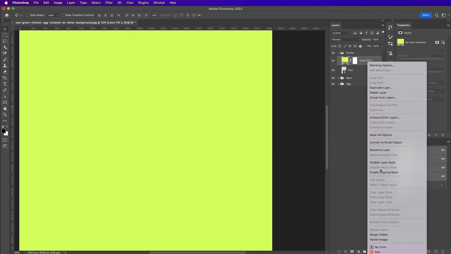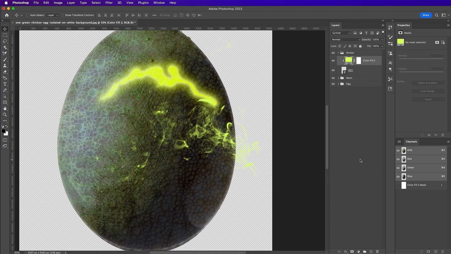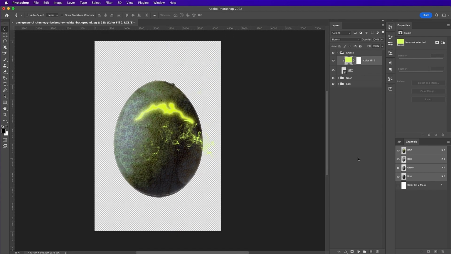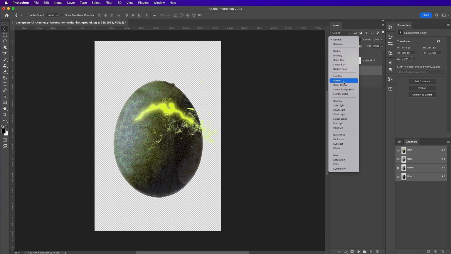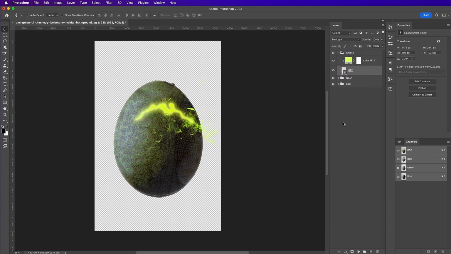Right-click, create clipping mask. Set this layer to pin light with an opacity of 77%.